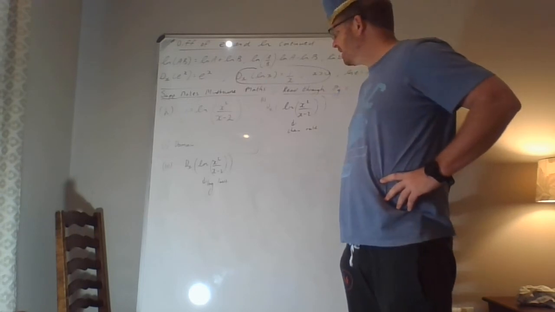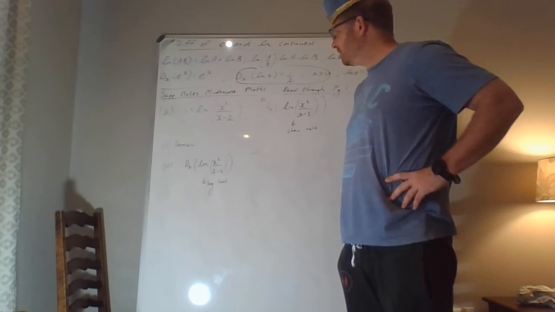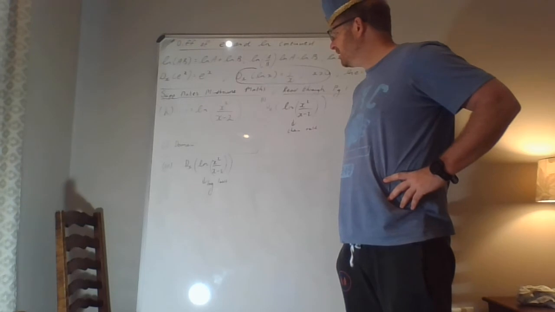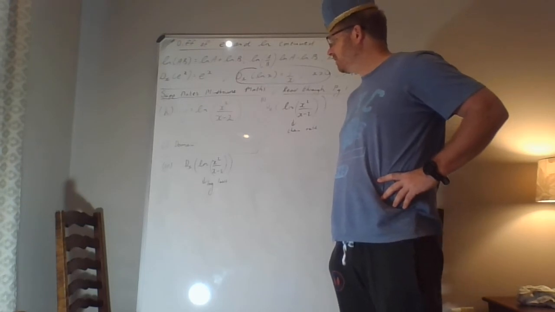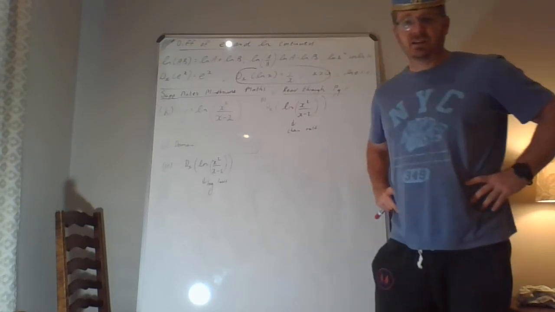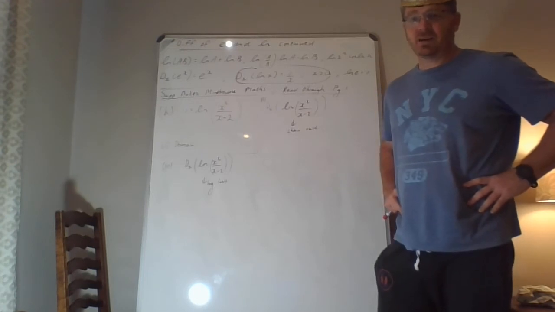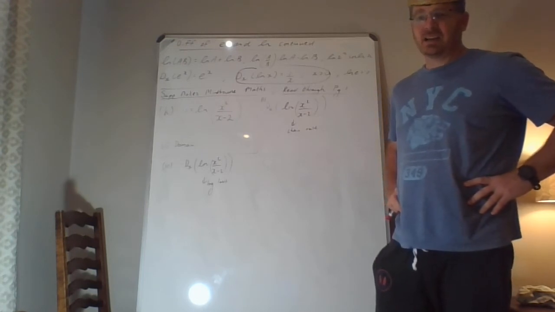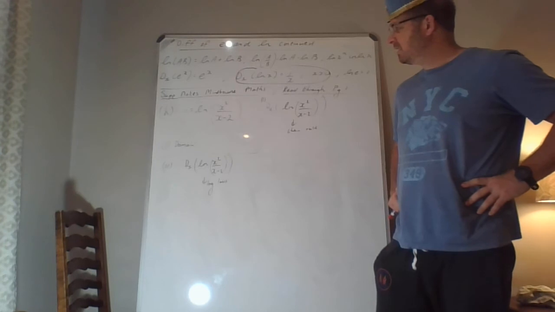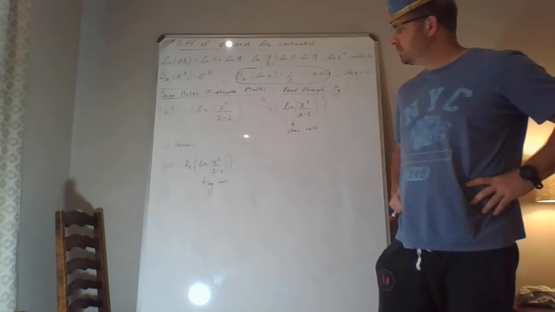So, the first question, we're doing H from your supplementary notes. You've got y is equal to ln of x squared over x - 2. First question is go find the domain of that, and if you could be so kind, Bianca, to do that for us, that we must appreciate it.